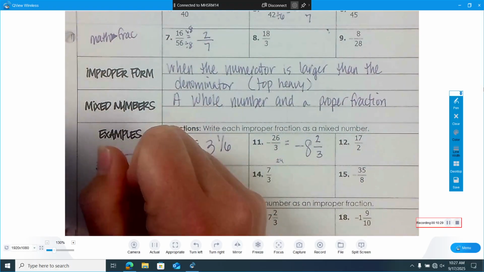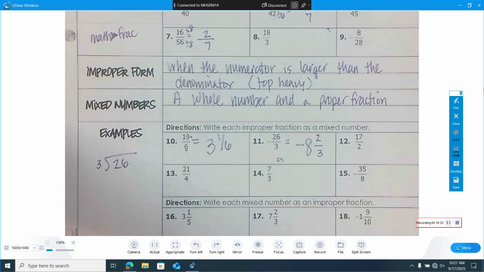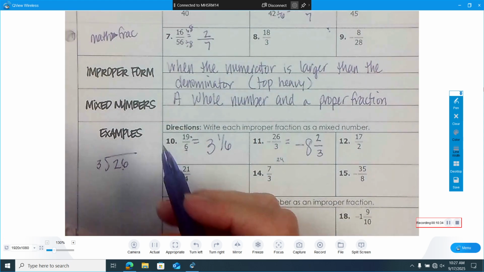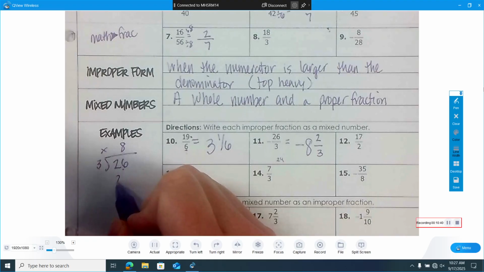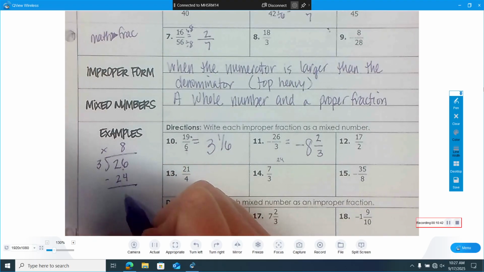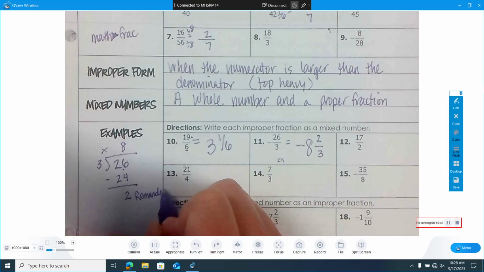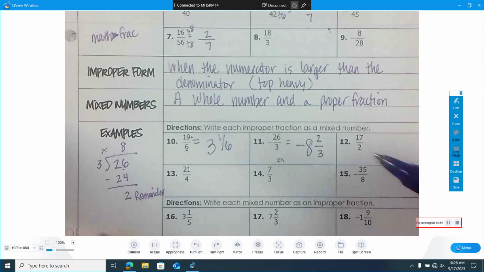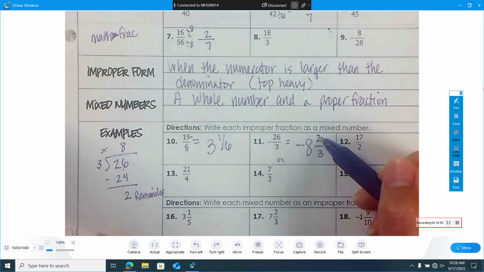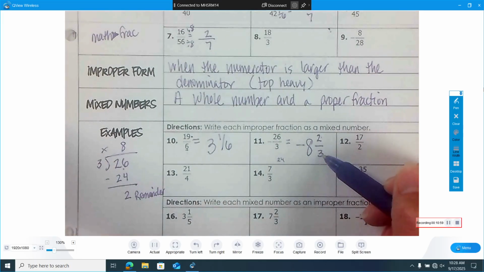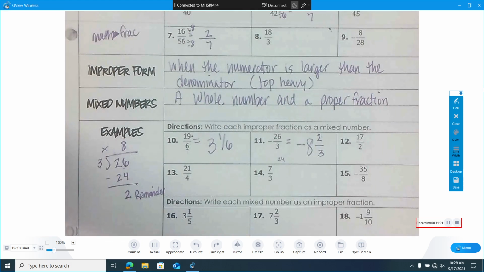So it's actually just division, long division. This is number 11. We can do long division. How many times is 3 going into 26? 8 gets us close. We multiply 8 times 3 is 24. We subtract and we get a remainder of 2. This is the remainder, R-E-M-A-I-N-D-E-R. We get our whole number, and then our remainder goes on the numerator, and the divisor of 3 goes in the denominator. So we can do it old school, but again, we're not going to do this a ton.